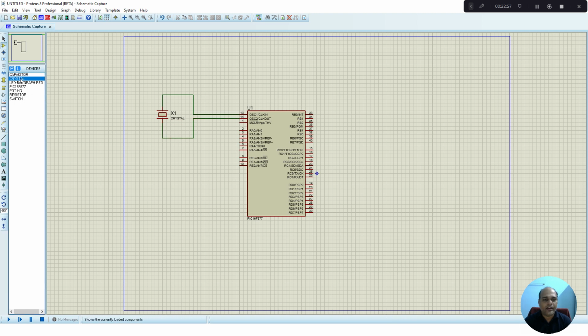Then I am going to connect a capacitor to this crystal to produce a stable square wave by the crystal. So I connect two capacitors to the oscillator circuit. Connect the other end of the capacitor to ground.